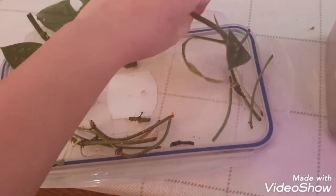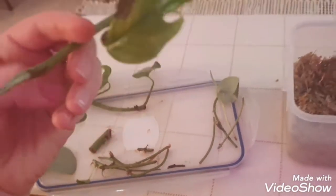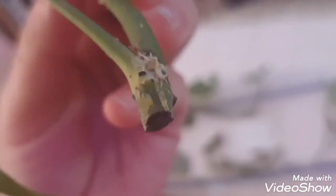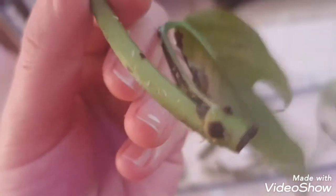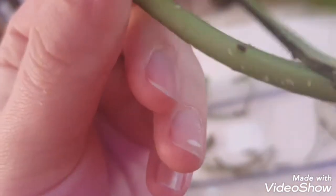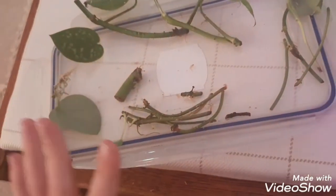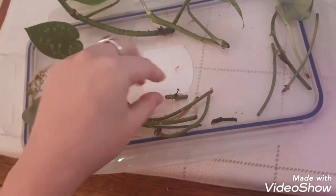Then this is actually another Epipremnum pinnatum cutting. This one rotted, unfortunately. It got a bit too close to the damp side, but we don't seem to have much root growth on this yet. As you can see, this one also suffered with rotting. So hopefully this will do something. There were fewer nodes on this as well, so we will see. Then we've got my assortment of wet sticks. So we've gone through that one.